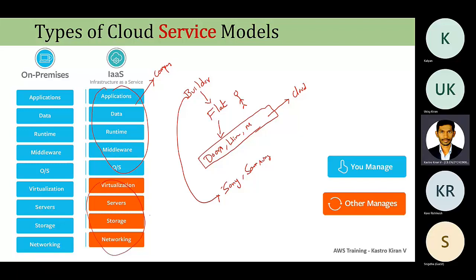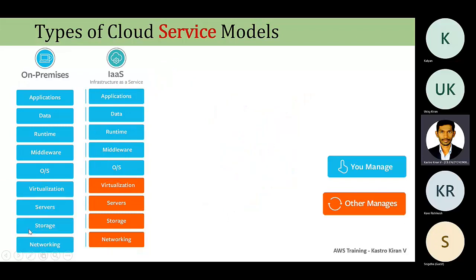Now if you go and ask the builder that I need this TV or this brand of equipment, the builder will say that I am not responsible for that. So who is responsible to take care of all these things, the branded TVs or the furniture? Who will take care of it? This has to be taken care of by the company. That's the difference in infrastructure as a service, between the things the company has to manage and what the cloud will manage. That's infrastructure as a service.